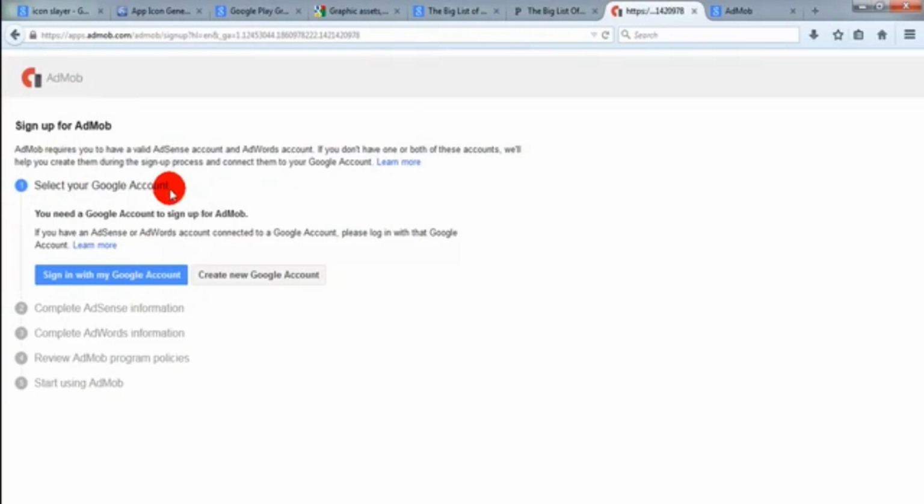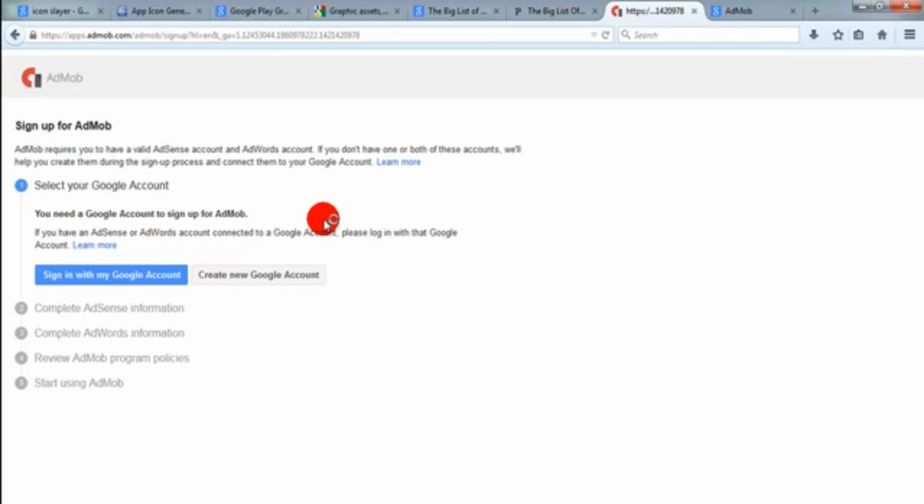Then you will need to just go step by step. Note that AdSense, AdWords, and AdMob is the same account. So you better use a different email from your Google Play developer account. After you create all this, you need to key in the PIN that is delivered to your home address. So make sure you did not put any fake details. Make sure you get the PIN numbers. The PIN numbers will be sent to your home address maybe after 2 weeks or another 1 month.